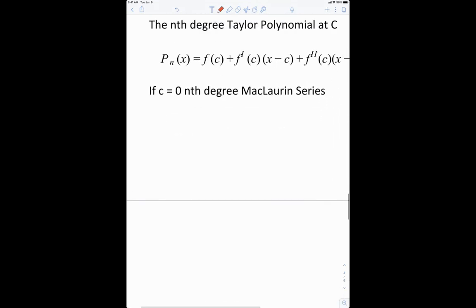I'm going to come down here, actually, where there's a little more space. Here we go. So I'm going to walk you through the process. This is my function, and we're trying to find the power series. We know that this power series is x to the n over n factorial, right? We did this the other day. But we're going to show you how to get this using this formula.